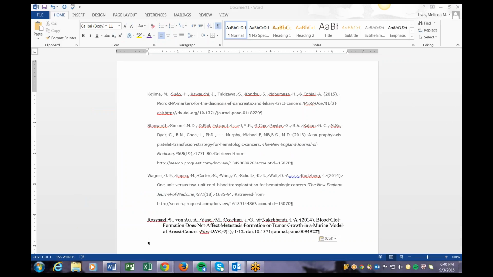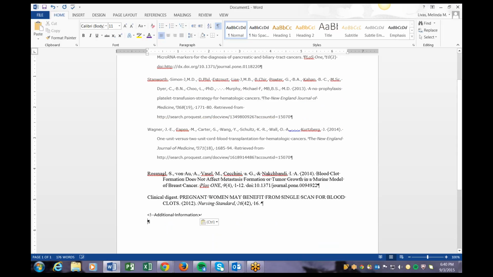And I'm going to get another citation, because I want to walk you through a mistake that a lot of students make when it's time for them to do their reference page. And I'm going to put that citation there. All right, so we have these citations, and what I did, I just cut and paste my citations from the databases.